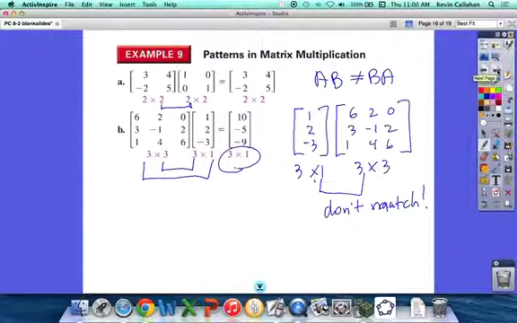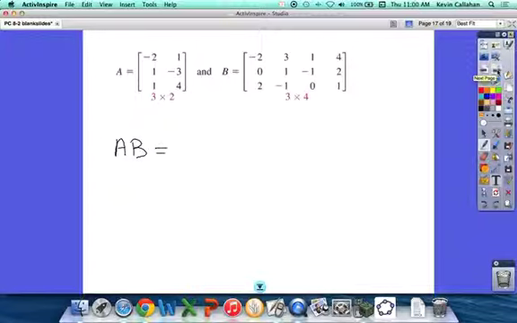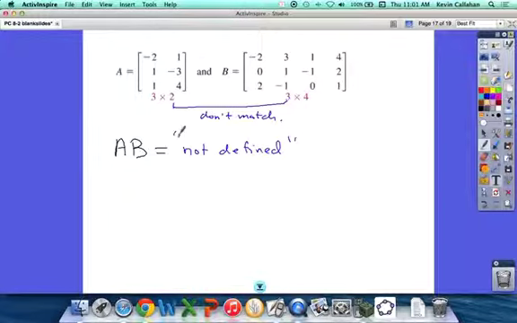Okay. I think I got one more. So what would you say about this multiplication? A times B, right? Don't match. And I think just to make sure, when they get one like that, what do they say? They say is not defined. Those are the words they use when it's the wrong orders. Not defined. Matrix multiplication is not defined for these two.